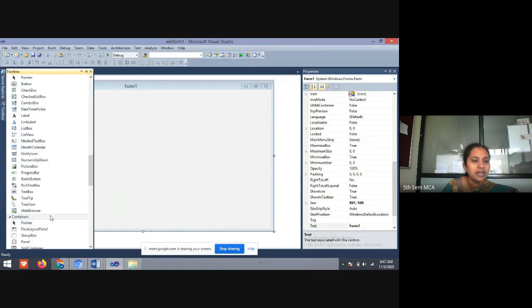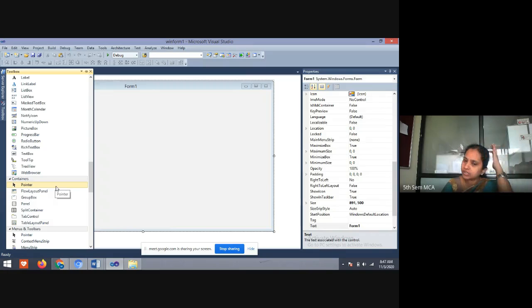And the container, what is a container? What is the general meaning of container? A vessel in which we store our data, some item. Correct, no? Some vessel will be there, and in that vessel we put some item.